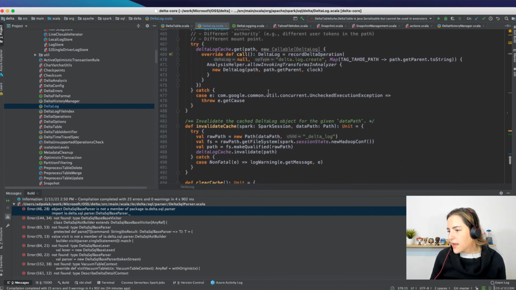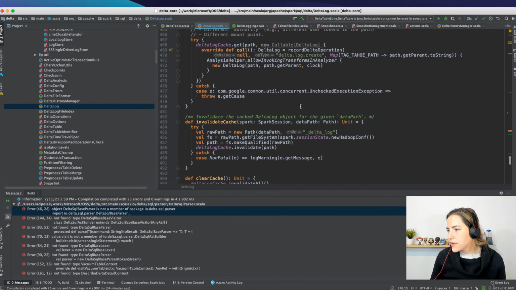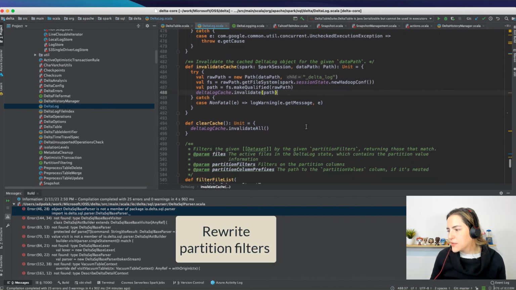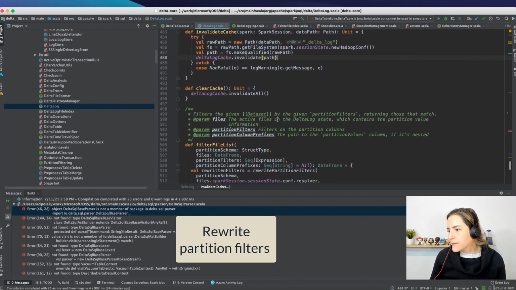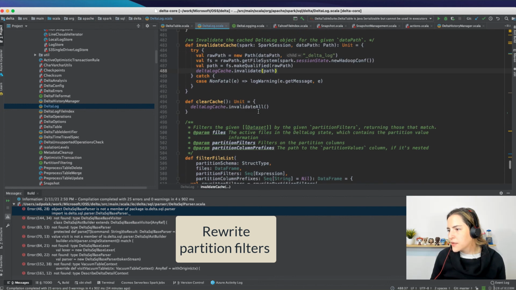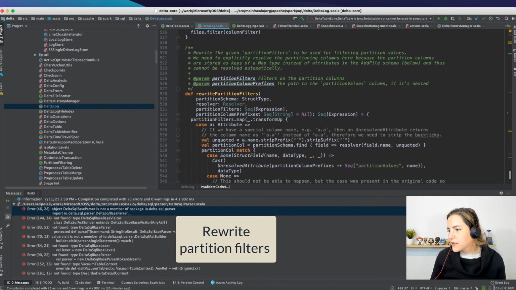Yeah, this is a standard logger. It's how to write the log so it will be meaningful and invalidate of the cache, of course, because we need to garbage collect if we need to. Clear cache, filter files, rewrite partition files.